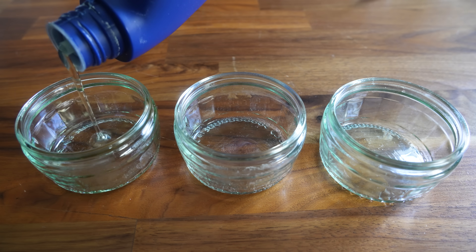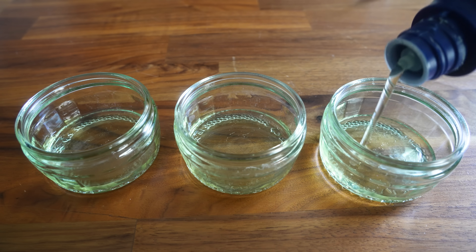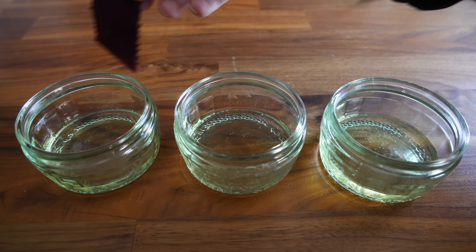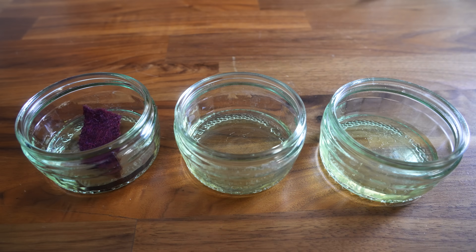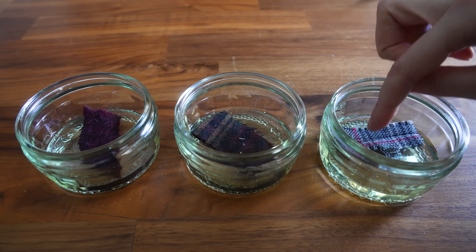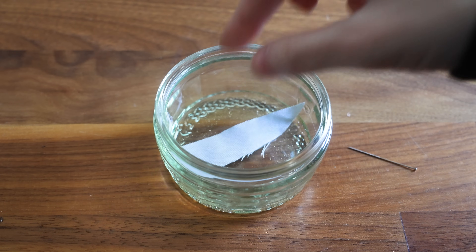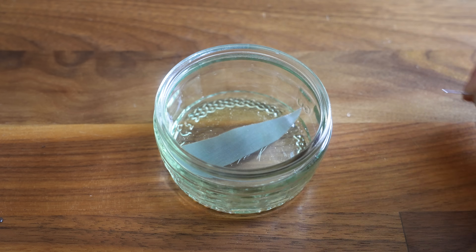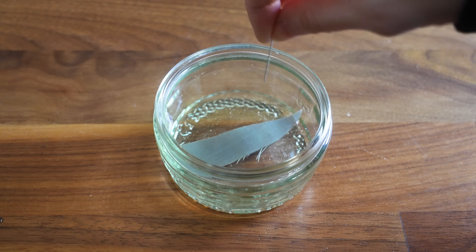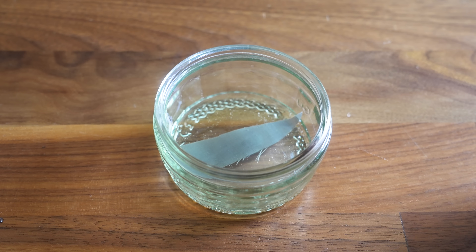Before we head out to roast things, let's first get some bleach baths going. Protein fibers like wool and silk will dissolve completely in bleach, so this is a great way to tell if you already suspect protein fibers are involved, but you really just want to see if you've got a genuine 100% wool or silk. We're also going to get a little piece of silk to dissolve in this one, because silk is also a protein fiber, so in theory this will also, if this is silk, become somewhat dissolved.